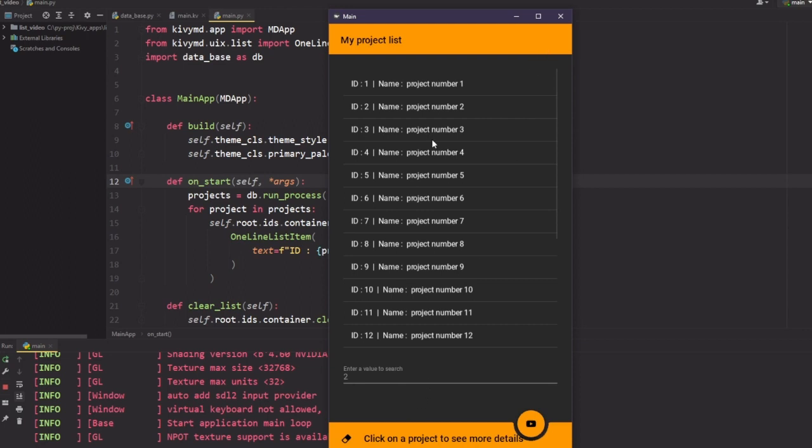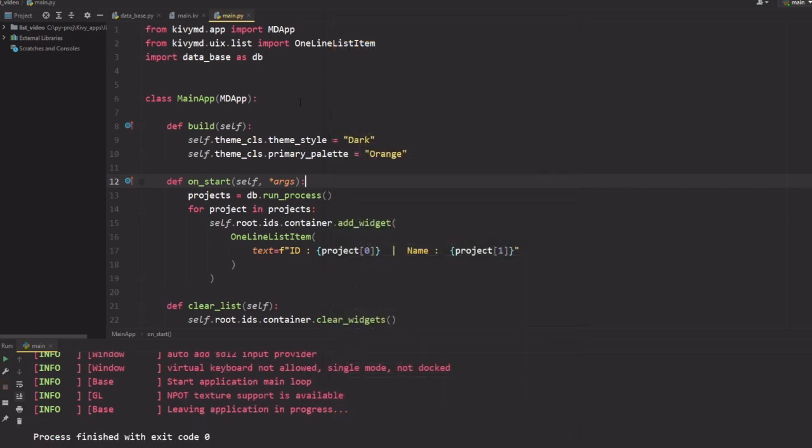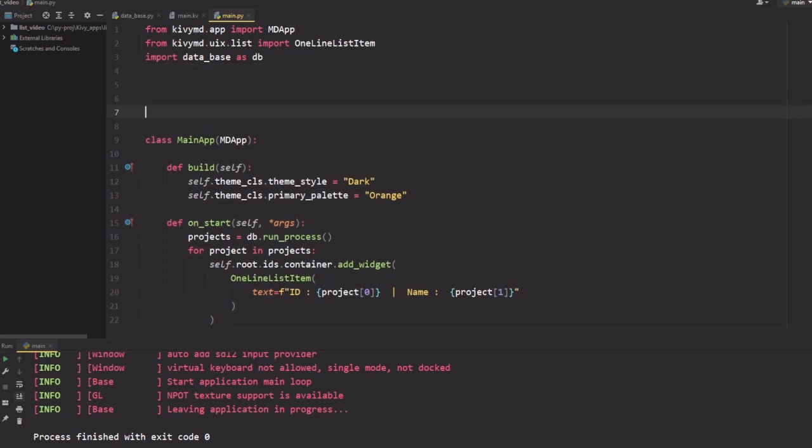But now what we want to do is obviously click on one of those and just access a screen that's going to show all the information from this specific project. So what I'm going to do now is first create a screen system for my app, and then in the screen system we're going to have the list, and from this list we're going to go to a project screen, and this project screen is going to be populated with information from my database according to the one project I clicked on. So this is not going to be too complicated, but you've got a few tips and tricks that I picked along the way.